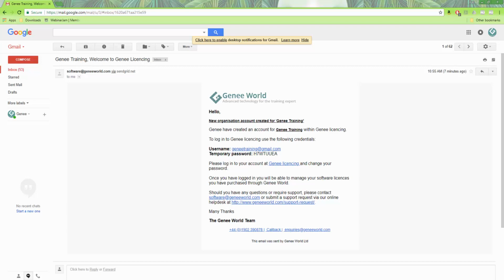As a new reseller or a reseller creating your first order that's going to run through the licensing portal, you will be sent an email such as the one you can see on screen. This provides your username, a temporary password and a link to log into the licensing portal. So if I simply click on the link in the email, it will take me to the licensing portal and I can then log in using the provided details.